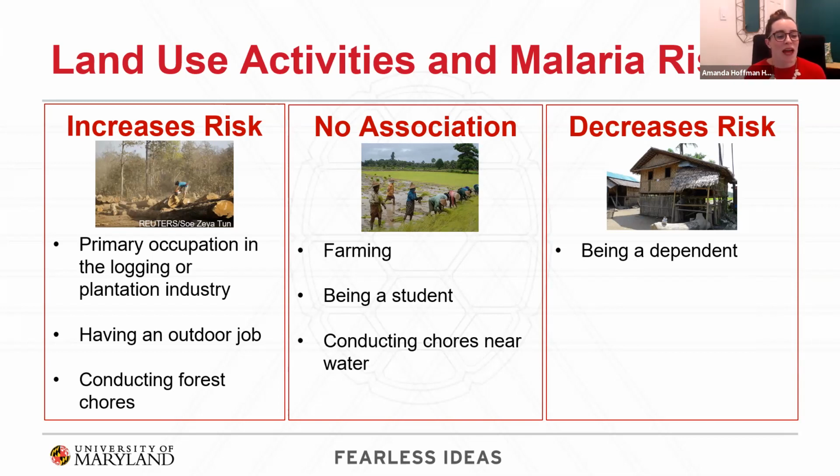And so I actually did develop a land use index that I didn't share here today, of course, but it was meant to account for those interactions between multiple land uses. And one of the things we certainly found was that the more diverse and varied your land use activities are, the more likely you are to have malaria. People with very high land use index scores tended to be those that were the most likely to have malaria infection.